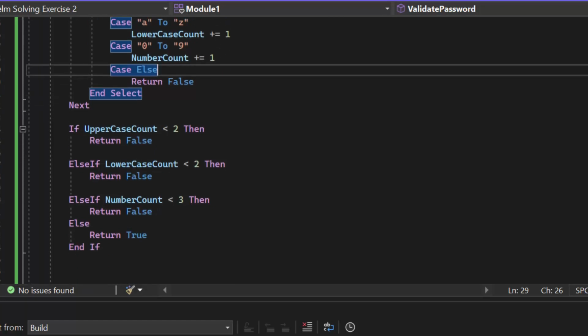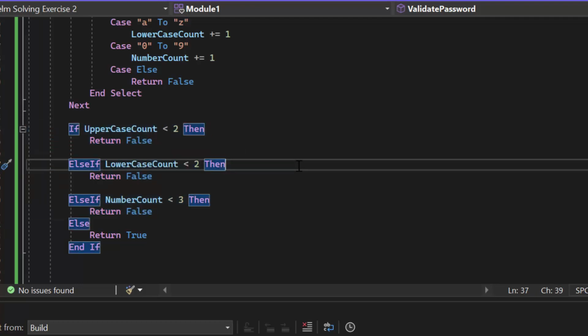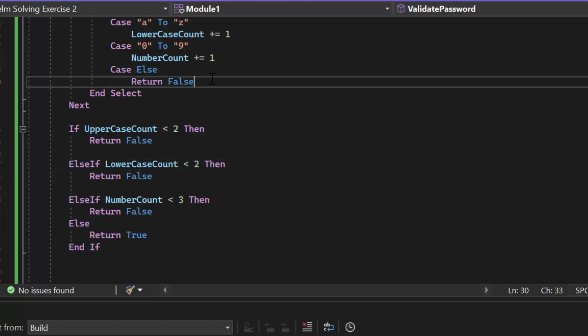So that looks pretty good. The uppercase count, if it's less than 2, because we only need 2. If it's not less than 2, then we'll keep going. If any one of these parameters is not met, the password is invalid. So that's why we have those as else if statements. Once we hit a return statement in a function, it exits the function. It doesn't continue running the function. So if you're wondering, okay, how is this going to work? As soon as it hits return false, like if we have an exclamation mark or a symbol at the very beginning of the password, it's going to exit right then and there because it's not an uppercase letter, it's not a lowercase letter, it's not a number.